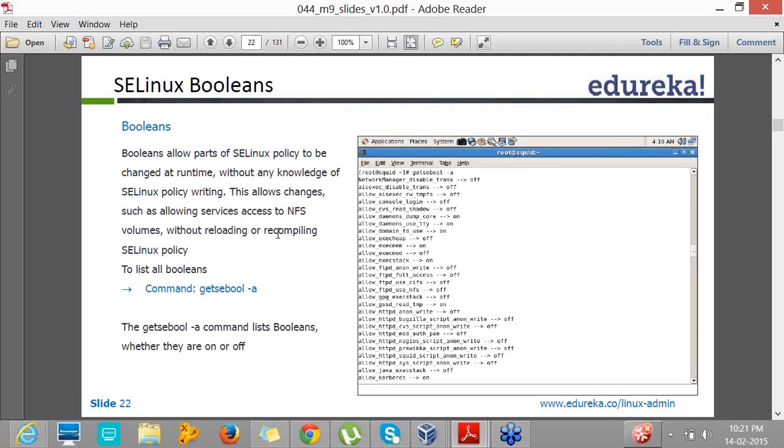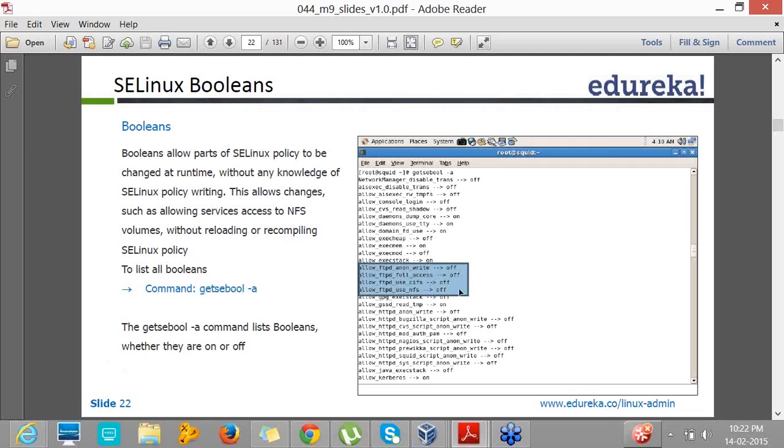So as I've said regarding the booleans, they are like on-off switches. So getsebool is the command. You can see the list of all the booleans that are present in your system. If you observe this, with respect to the FTP service, you can see there are a couple of booleans that are present.